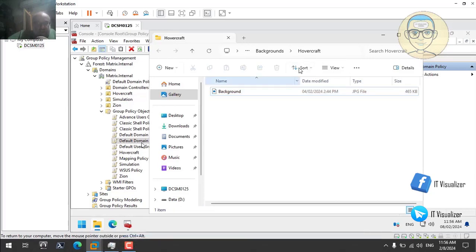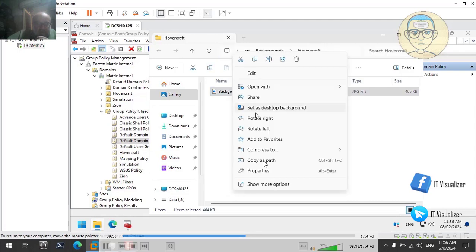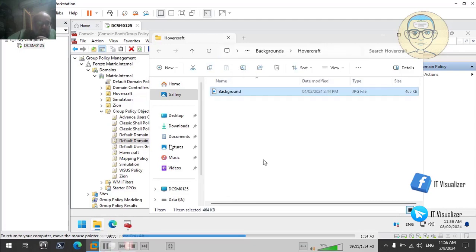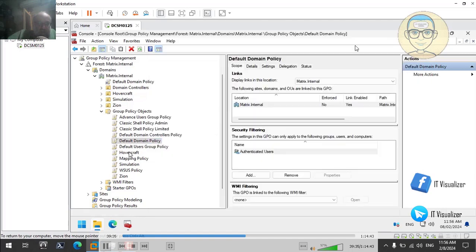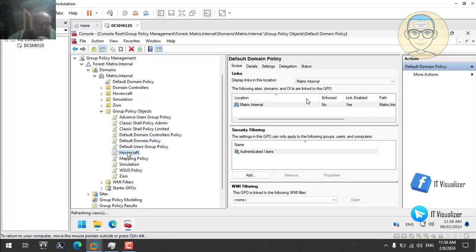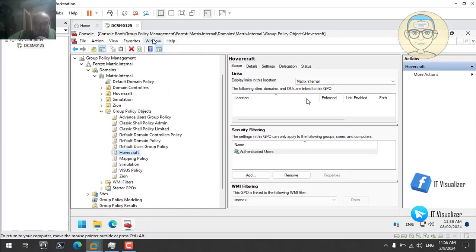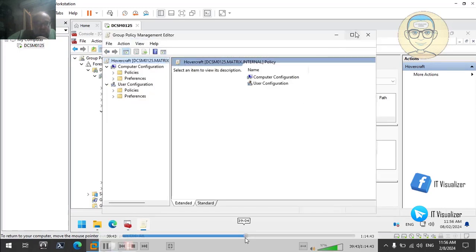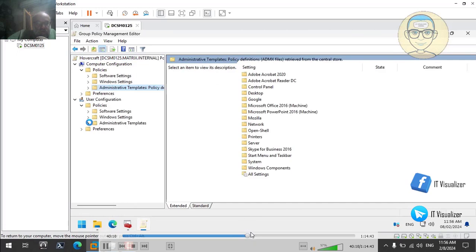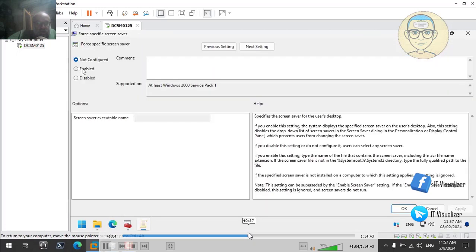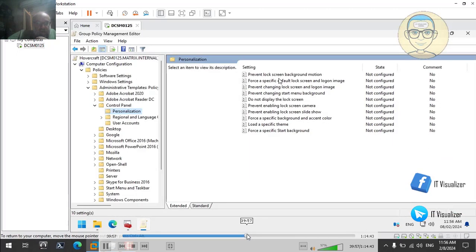So we'll right click and copy as path, and then configure the hovercraft group policy to apply this picture as a background. So we tell it edit, and then what we need to do is go to here. Let me show you. We need to go to personalize, not the computer.